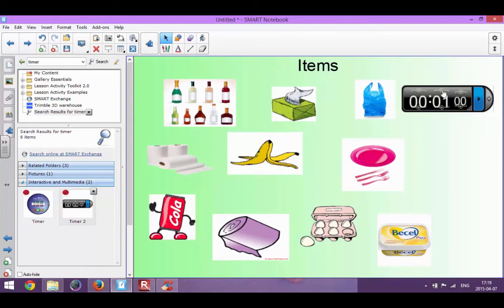Like this. When you play the game with your students, you'll first show them the words and then give them some time to try to memorize them. That's when you'll use this timer. When the timer reaches 0, you can hide your slide by using a screen shade. Here.